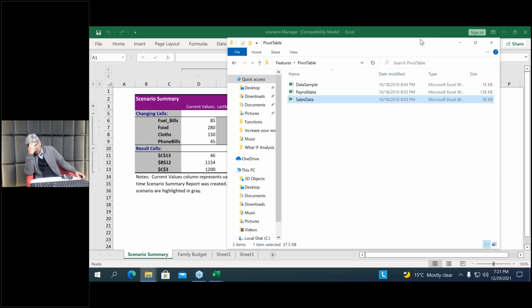So we have to develop a macro for this, then insert a button and assign that button to that macro. On clicking that button, the macro will execute, and your scenario sheet will come up, right? I hope that answers.